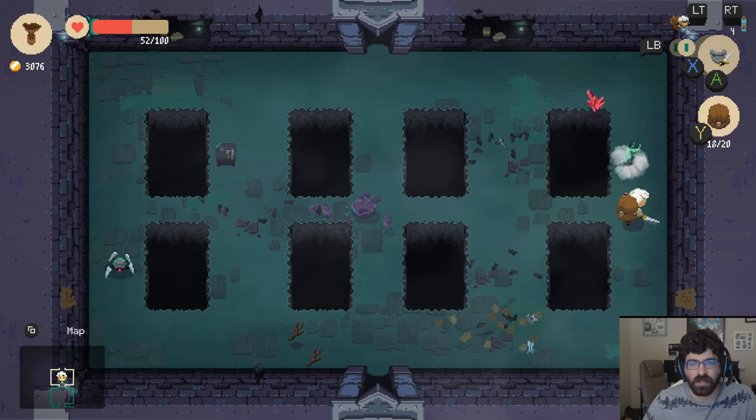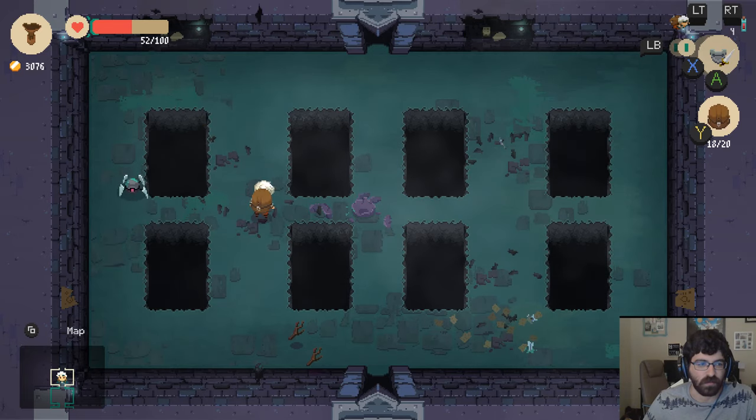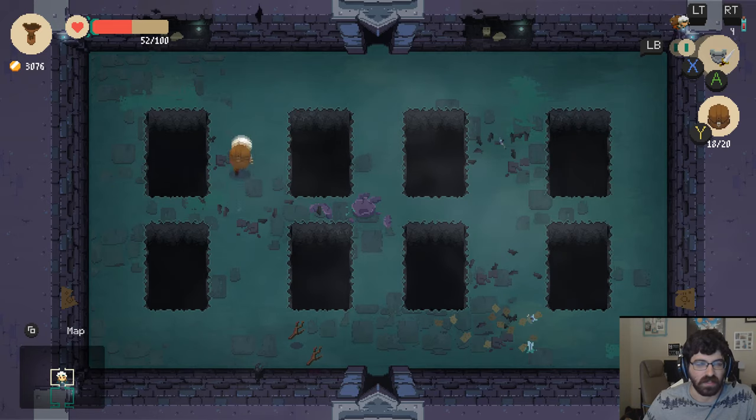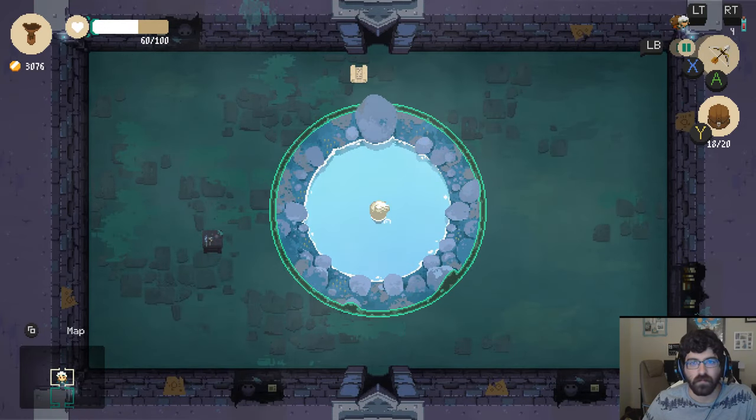Oh, whoa, I can crit? Wait a minute, the sword can crit? I didn't know that. I really should use all the weapons more often. Come on. Well, come on, son. I think he just dive bombed. Yeah, I need to use all the weapons more often. Ooh, here we go. The rematch.